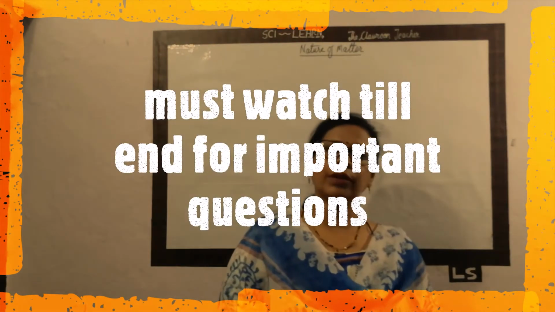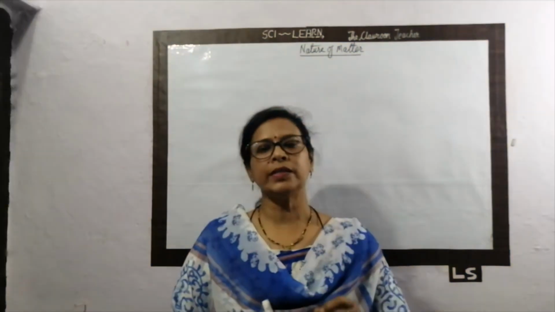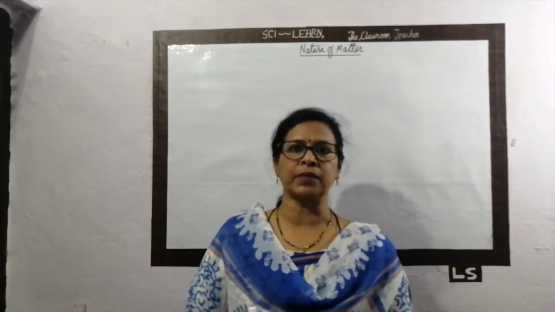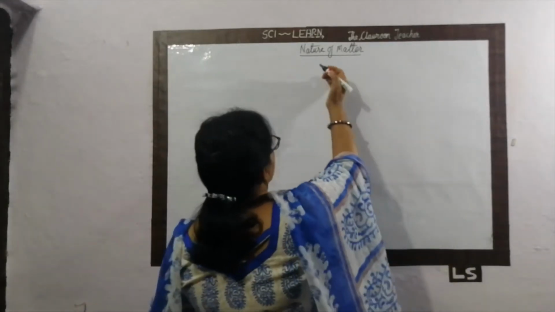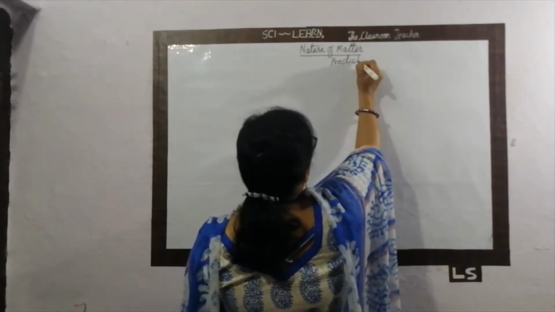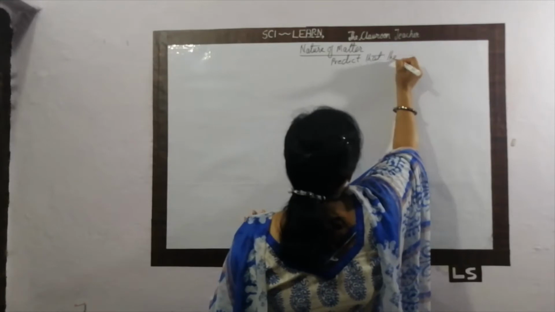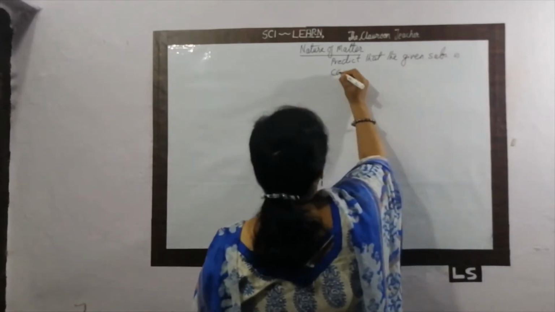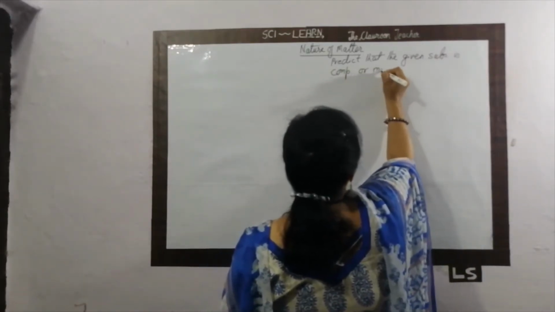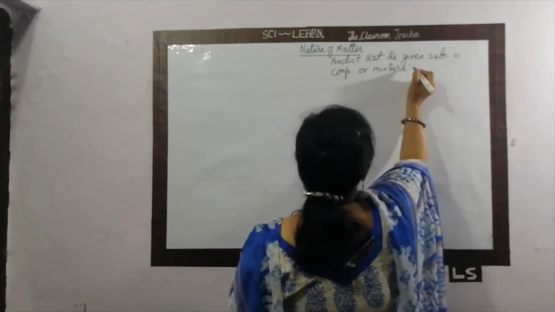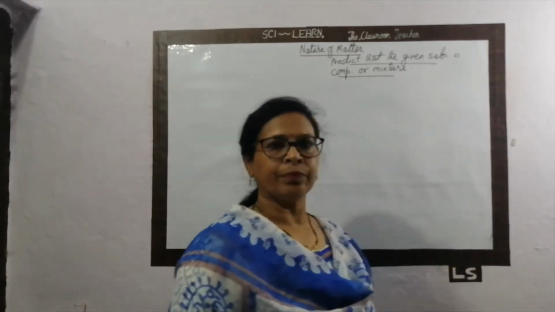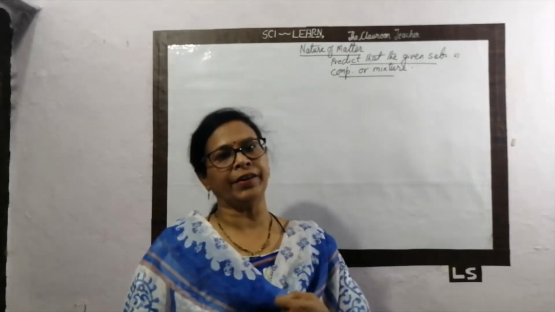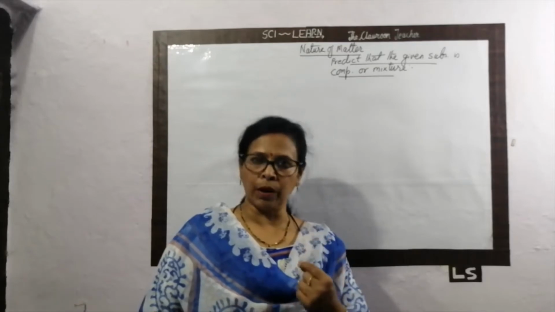Friends, as I told you, today we are going to discuss some important questions. The second important question related to compound and mixture is predicting whether a given substance is a compound or mixture. Okay, we have to predict whether the given substance is a compound or mixture. Various properties of the compound and mixture are there. We compare those properties also. So how can we identify whether the substance is a compound or mixture?